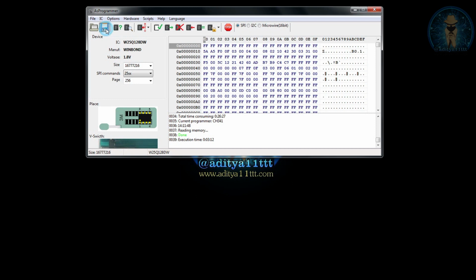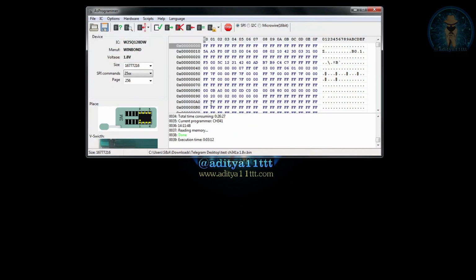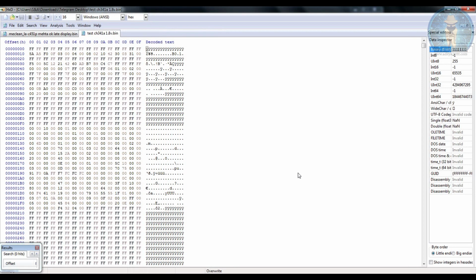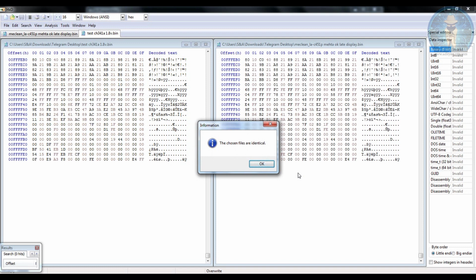So we are going to save this file as Test CH341A 1.8 volt. Now we are going to again open the file in hex, and we are going to compare the file. Then you can see the comparison is complete. So after reading back the file, with the help of comparing in the hex, we can confirm that the file is successfully written. So this is how you are going to program a 1.8 volt IC with the help of the adapter.